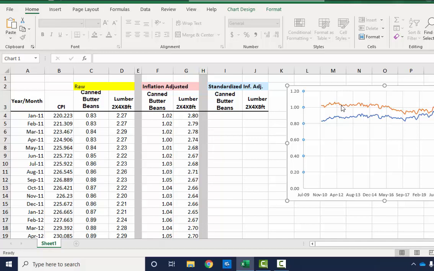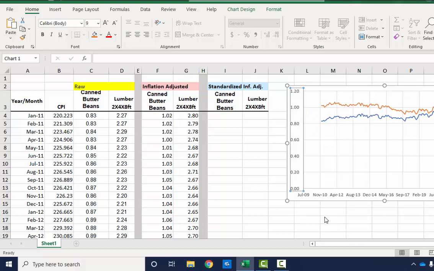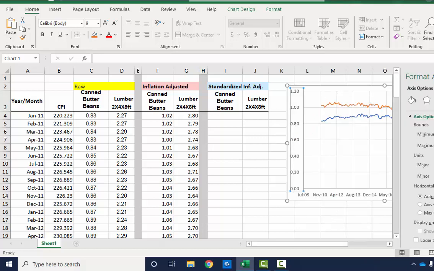If you picked one product and you've done it right, the real price, this one up here, should lay on top of the nominal price, which is down here. Now notice that Bill Gates kind of messed up my scale a little bit, so it's a little hard to tell. So if you don't mind, I'm going to change it so that the differences between them will be a little more exaggerated. The way you do that is you click on this, right click, and format the axis. I'm going to set the minimum value, see the 0 down here, at 0.8. That should do it. Let me OK this.